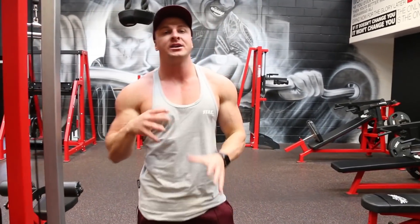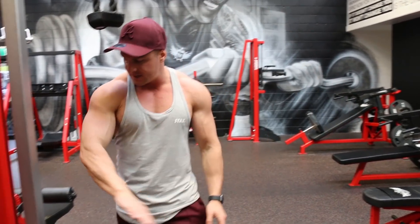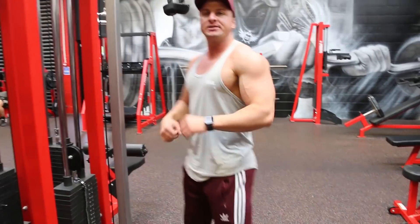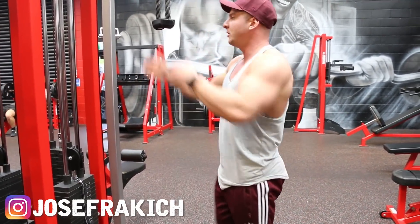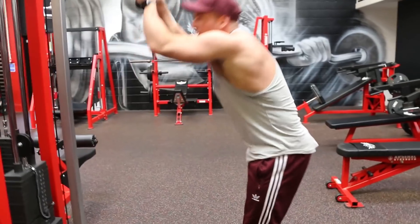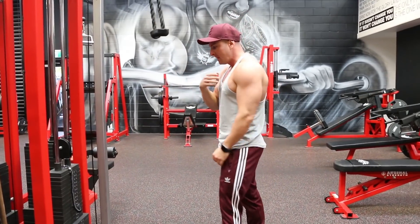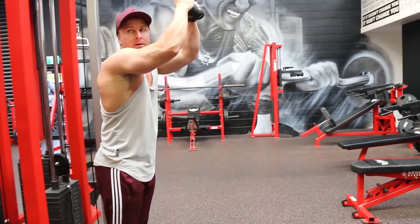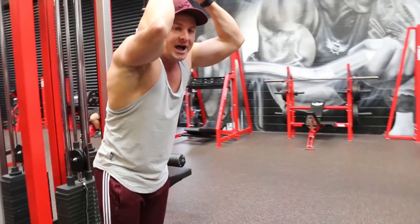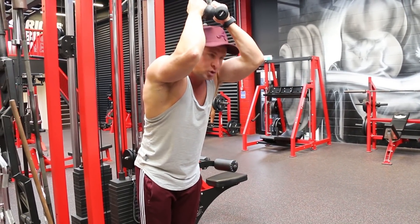The third exercise for this ab workout is standing cable crunches — doing it in reverse. The reason we're doing it in reverse is because we want our hips and our ass against the pole; that way it prevents us from going out, which deactivates the abs. If your ass goes out, all you're doing is deactivating the abs and defeating the purpose. So we turn around, having our feet and ass against the pole. We're not going to pull down with our arms — we're just going to hold on with our arms and use the abdominal muscles to do all the work.